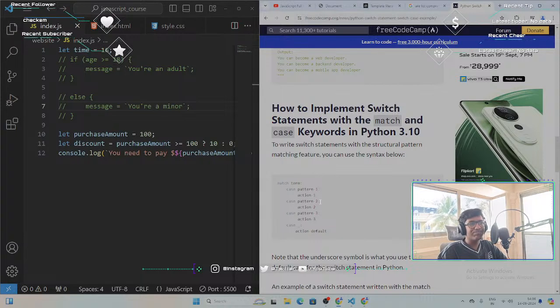Maybe I need to give it a go, use it in my code and see what it's like. But the truth is I never really had a good reason to use switch statements.